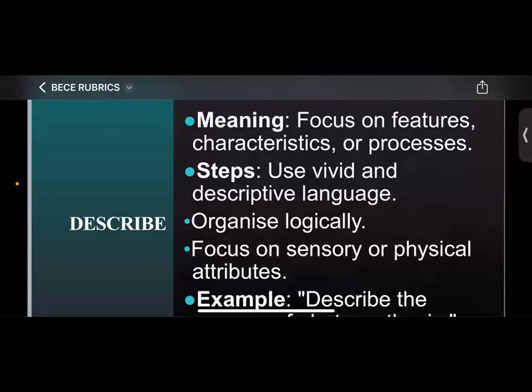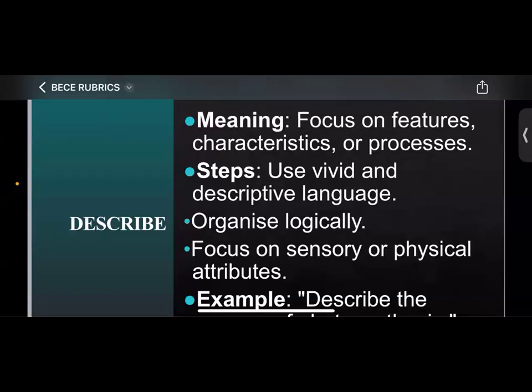Whenever you are making sense, it should be in paragraph form. Do not put everything together. You don't have to leave lines in between, yet make sure the paragraphs are distinguished enough for people to know now you are making sense here, and you are making sense in the subsequent paragraphs. It is very, very important. It's an essay question, so you don't have to be leaving lines in between.